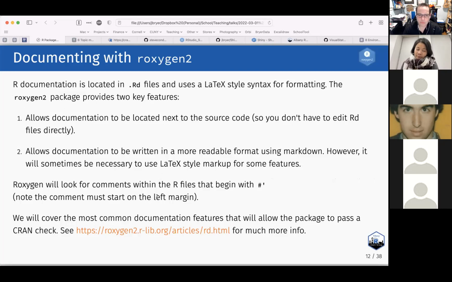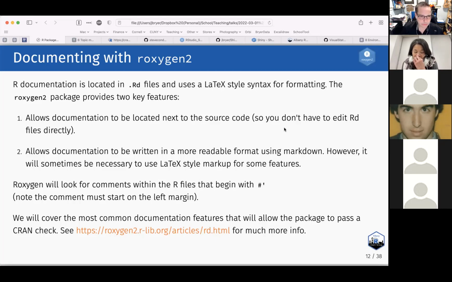All right, so the big key part, and often the most time consuming, and admittedly the piece I like to do the least, is documenting the code, but it is really important to do. With the introduction of the roxygen package, now roxygen2, it really makes documenting our objects and functions in particular much easier.